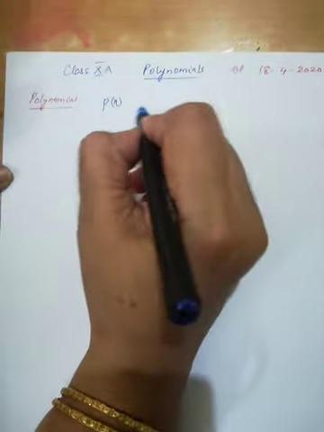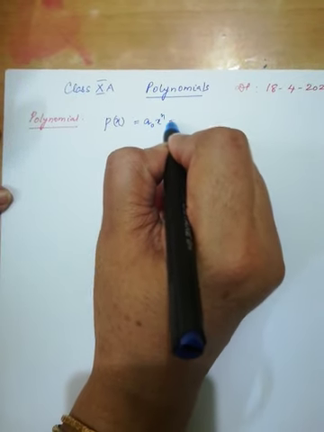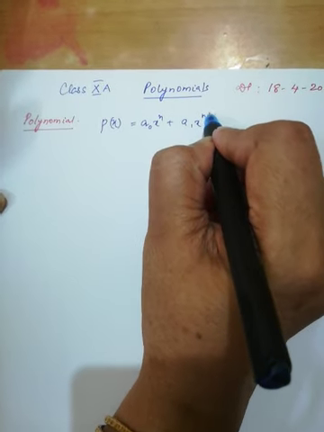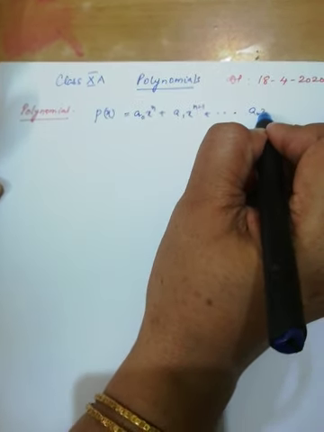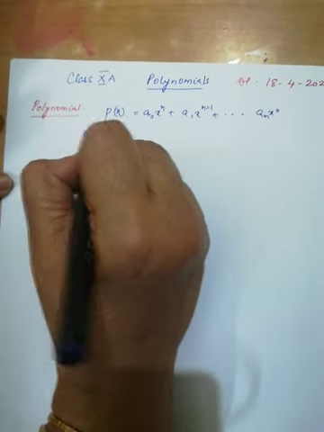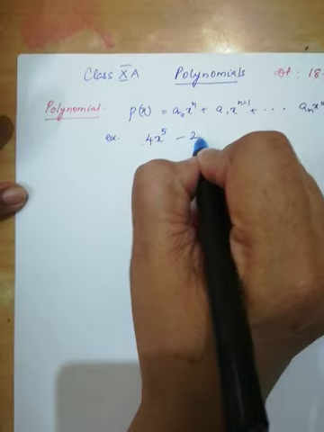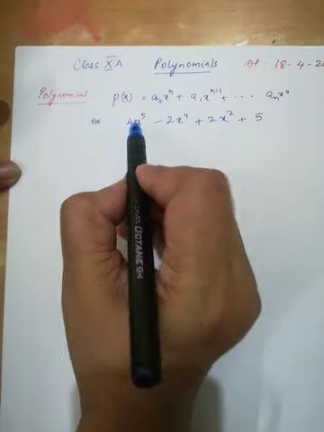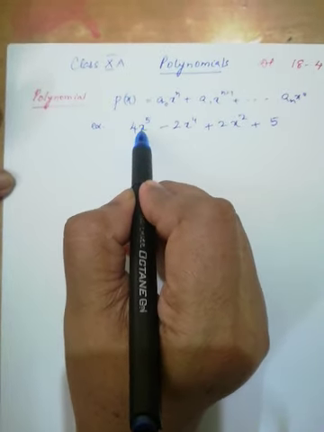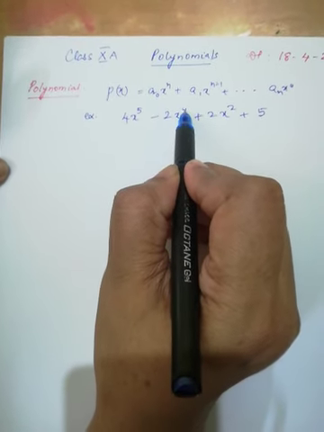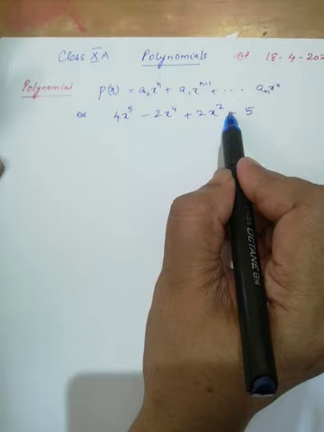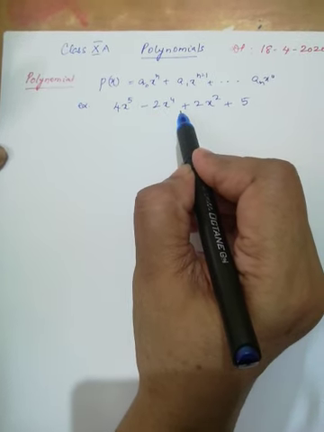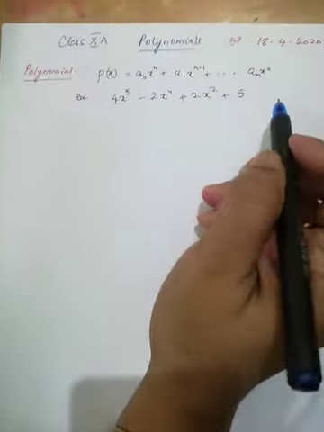Let us recall polynomial. A polynomial we normally write in the general form p(x) = a_n x^n + ... + a_1 x + a_0. If you understand, okay, otherwise no problem. I take an example: 4x^5 - 2x^4 + 5. Here n is equal to 5. The coefficient is 4. The coefficient of x^4 is -2. x cube is not there, which means the coefficient is 0, and 5 is a constant. So this is a polynomial.